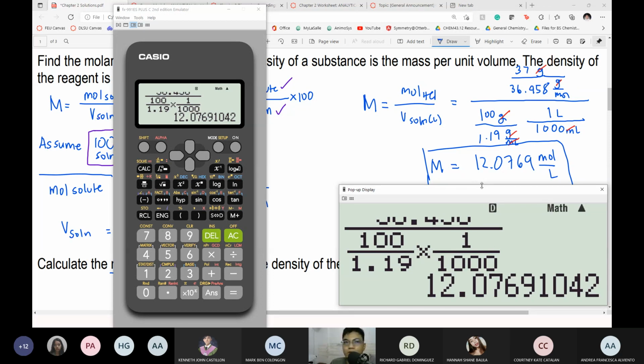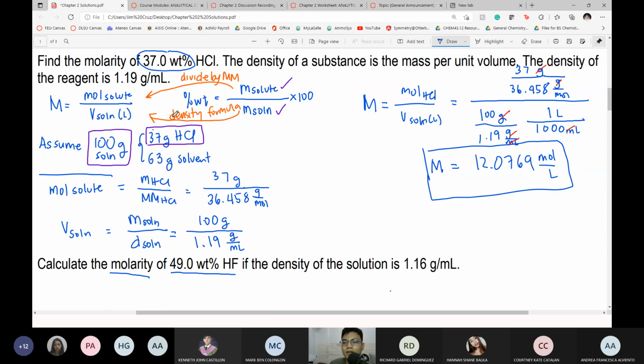So again, what are the takeaways for this problem? Una, you can assume. Okay? Pwede ka mag-assume ng mass, no? Pwede ka rin mag-assume ng volume. And then, pangalawa, you compare the two equations. Para binigay sa'yo, molarity, hinahanap, percent weight. Compare mo sila. And then, recall all your equations na natutunan. Paano kunin yung mole, how to convert mass to volume using density. You need all those information. And then, once na mapansin mo that converting one unit to other is indeed possible, then you proceed.